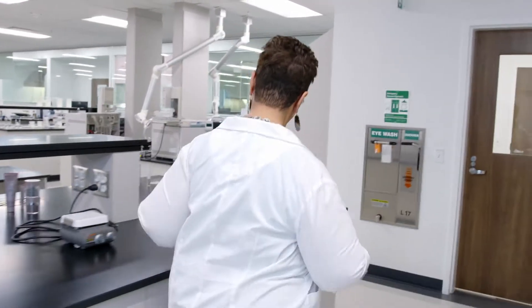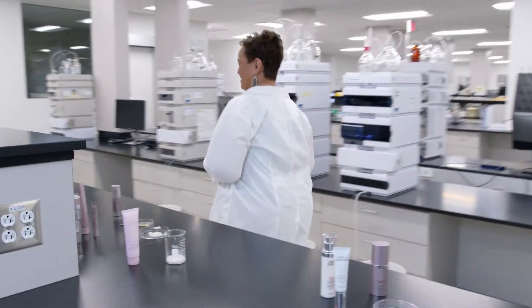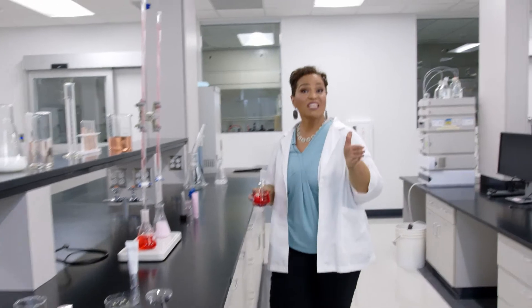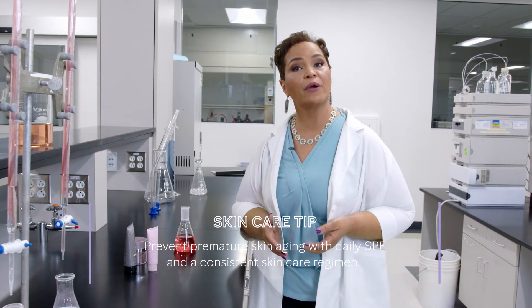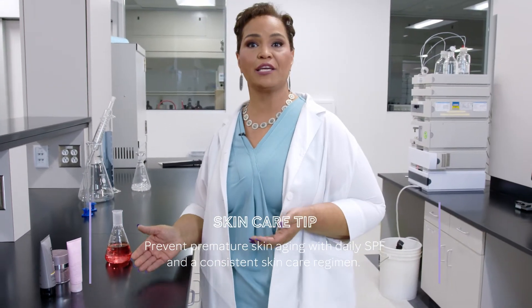As a result, the top layers of skin sink into these creases and appear as lines and wrinkles on the face. So skin aging is inevitable? That's correct. But if a lot of aging comes from external factors, does that mean there are also ways to prevent it? That's also correct. You can prevent fine lines and wrinkles from forming prematurely by consistently wearing SPF 30 or higher, and maintaining a consistent skin care regimen.